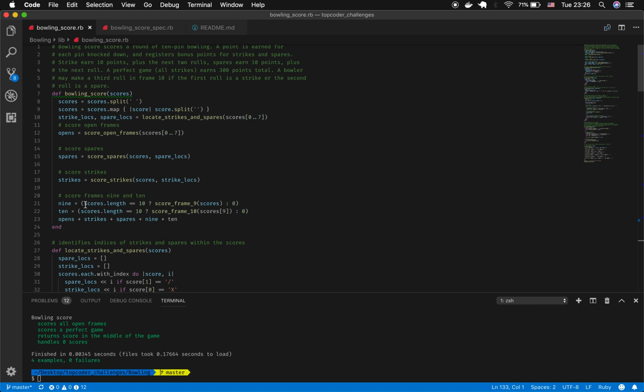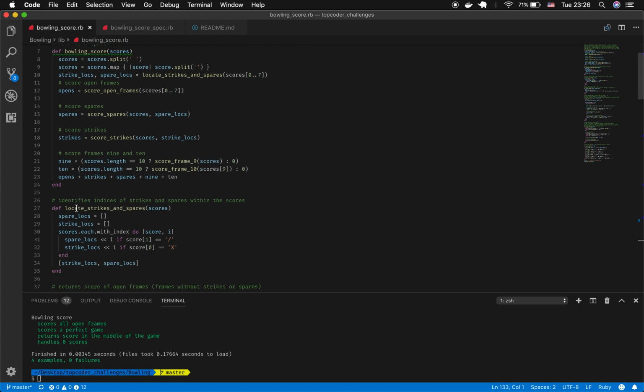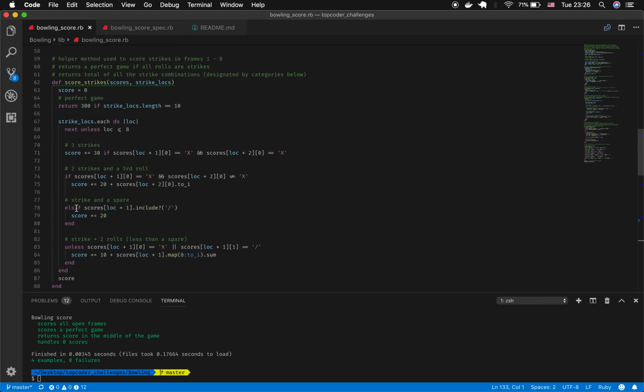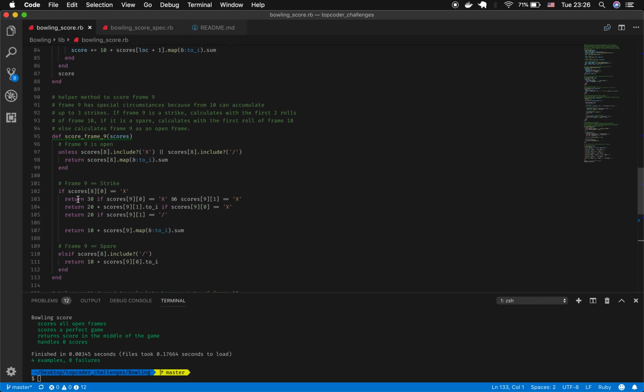Now we're wondering what this ternary is doing for 9 and 10. Well, if I need to check the score midpoint, so somewhere in the game but not including the 9th or 10th frame, then because of the method that I built for 9s and 10s, when I score 9, it checks the values at index 8 in the scores matrix.